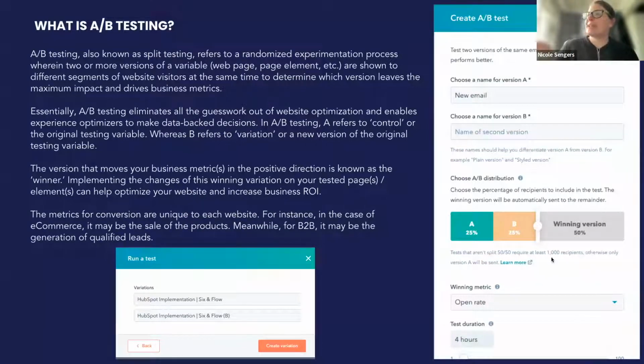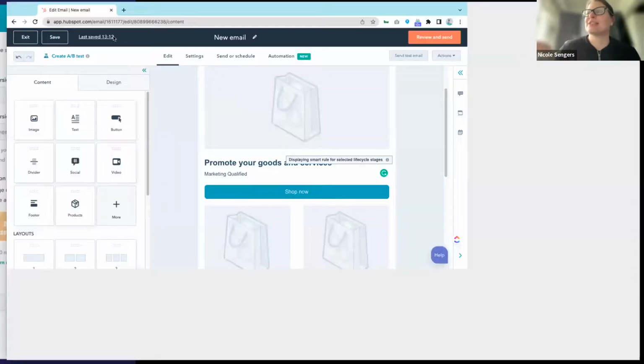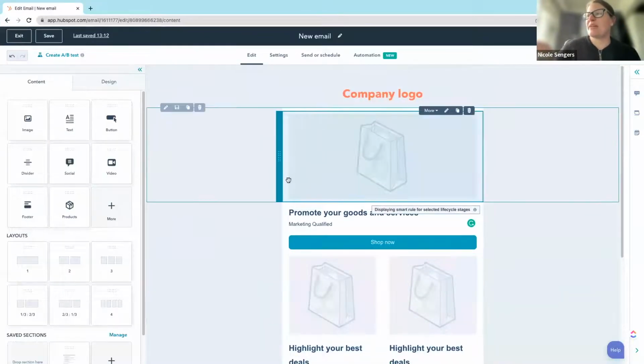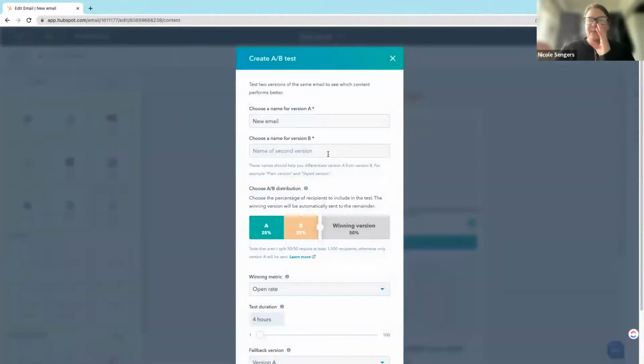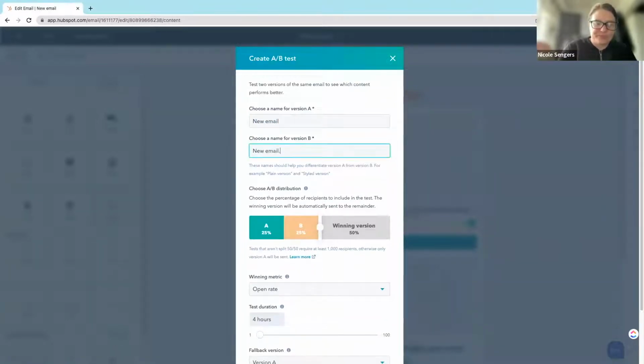So when you're setting up an A/B test in HubSpot, like this, now you've built out your email and you create an A/B test. You would give the second email a name. So new email A, new email B, whatever it is that you want to call that second one. And then you would determine what the distribution is.